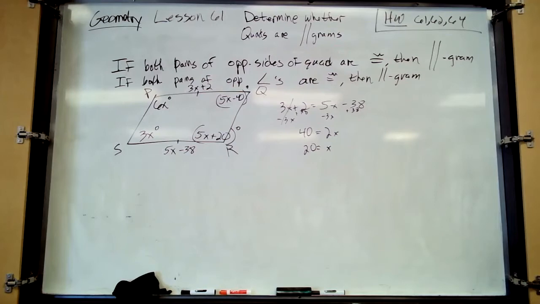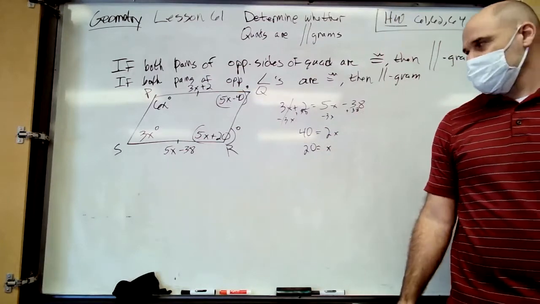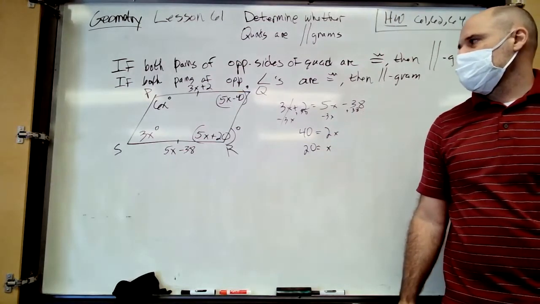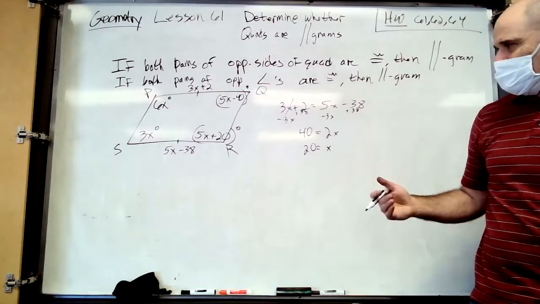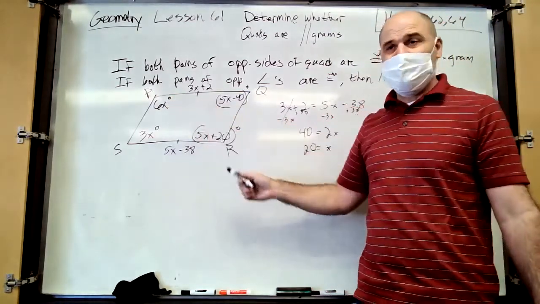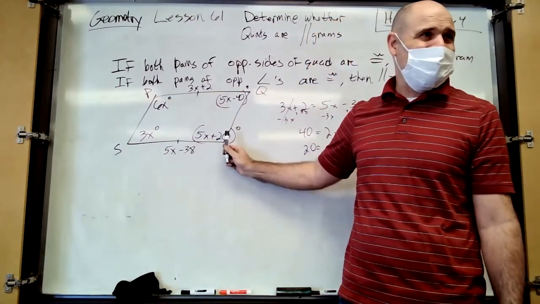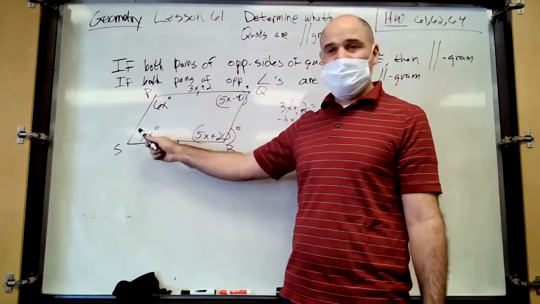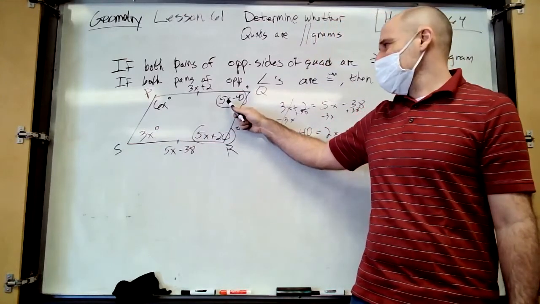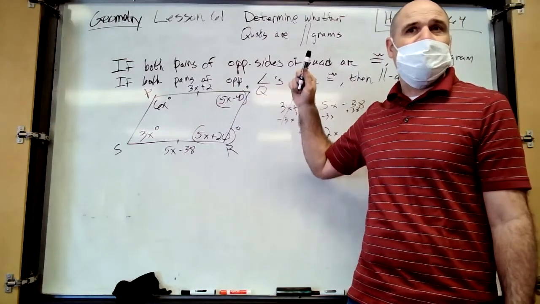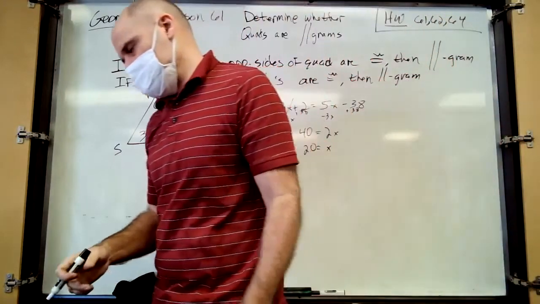Here's the thing. If you look at it, it's pretty easy, because you can pretty much say that the angles are congruent because they're opposite angles of a parallelogram. So that's what we're trying to prove. So now, if we plug in 20 and get the same thing, 6 times 20 is 120. 5 times 20 is 100, plus 20 is 120. These are congruent. Now we just have to prove that these are congruent. 3 times 20 is 60. 5 times 20 is 100, minus 40 is 60. So those opposite angles are congruent too. Okay, so yes, this is a parallelogram.